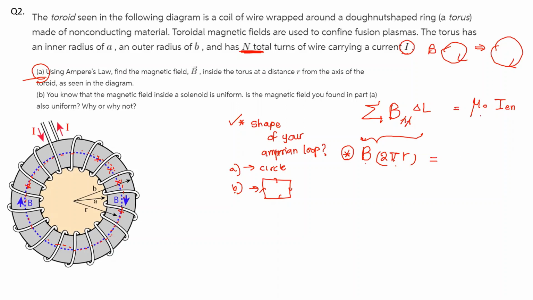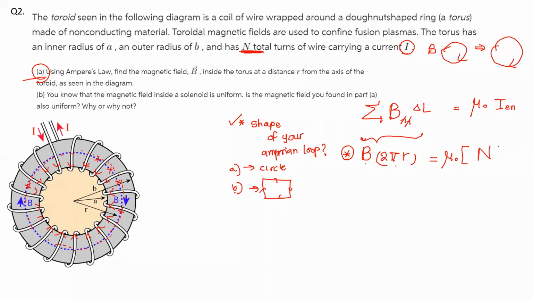Now, the next part is the hard part: figuring out the enclosed current inside the loop. Current is going like this, right? So what is the current inside the loop? We have all these turns going in. They say there are n turns and each turn has current I, right?